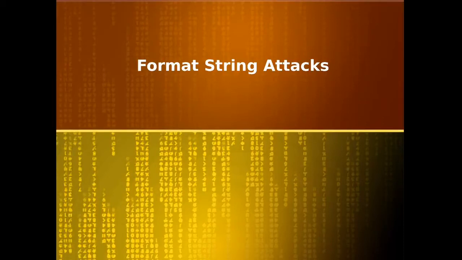The last type of vulnerability that we're going to be looking at when it comes to C is what we would call a format string attack. So the idea here is that properties of the format string that become the first part of a printf call can be exploited to some extent to either do recon into the stack or to potentially write data into the stack.